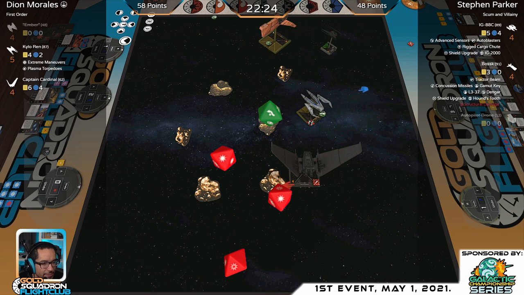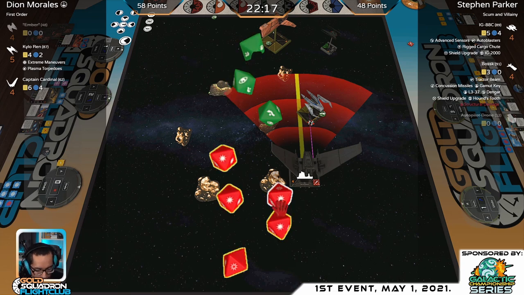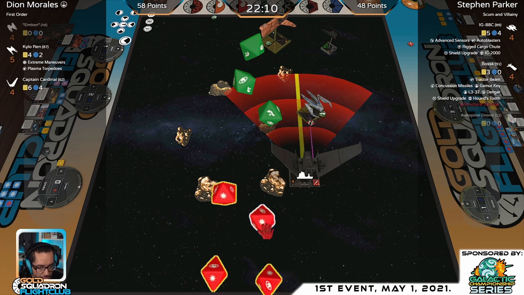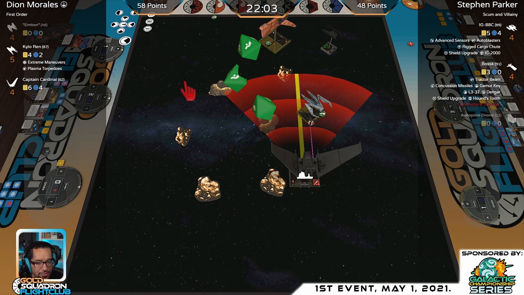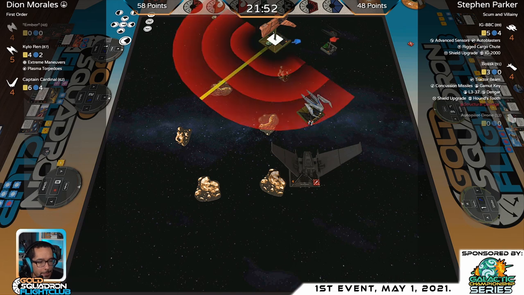All right. Captain Cardinal, range 2. Here we go. I rolled too many dice. I rolled 5. Sorry. I was still salivating on the range 1. Punished for rolling the wrong number of dice. Cardinal's dice. Spin the evade. And I have no shot there. And no shot there.